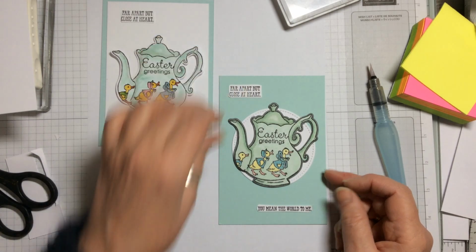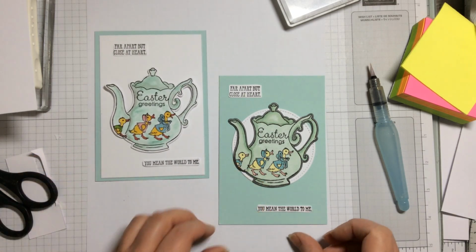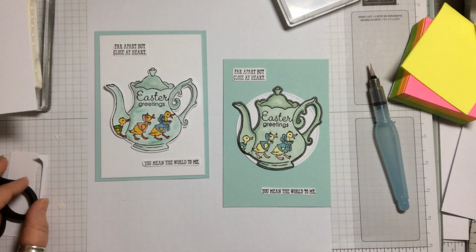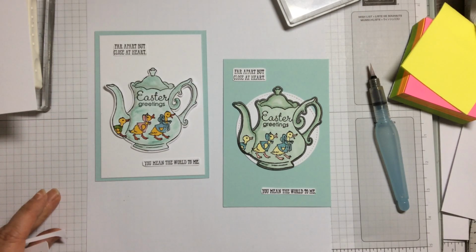So a fun little idea to just do a teapot with Easter greetings, and although we might not be able to see our loved ones over Easter, if we send a card with a little gift or something in it, it does say that they're far apart but they're close at heart. And of course, family always means the world to us.